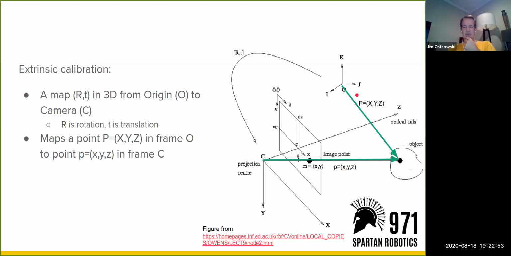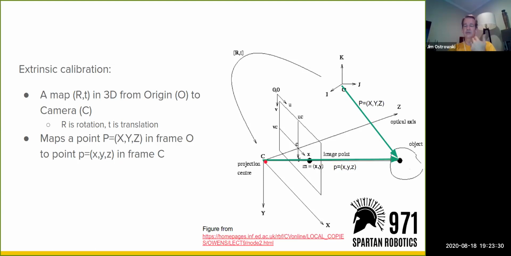Maybe I'll spend just one more minute on extrinsic calibration before leaving the topic. Extrinsic calibration is, again, about where the camera is relative to some coordinate frame. So here I've picked this coordinate frame O, and that, say, is my robot reference frame, and I'm trying to figure out where that object is relative to the robot. This could be a point on the field, it could be a ball that I'm trying to pick up. And so what I really need to know is how to get the robot to that object. But what I'm measuring is where that object is from the camera frame. So what I'm getting is information about the object in this camera frame.